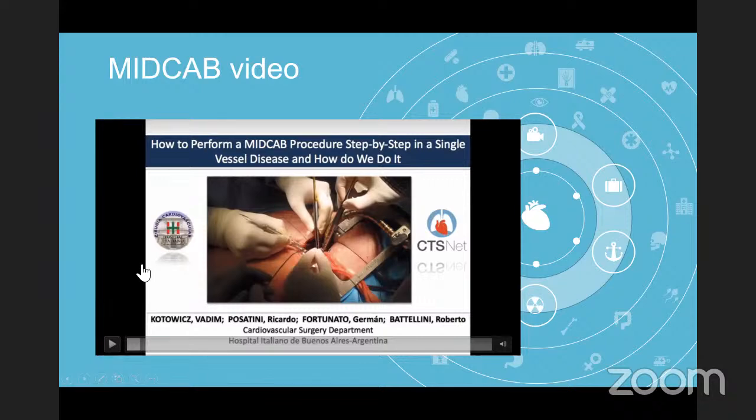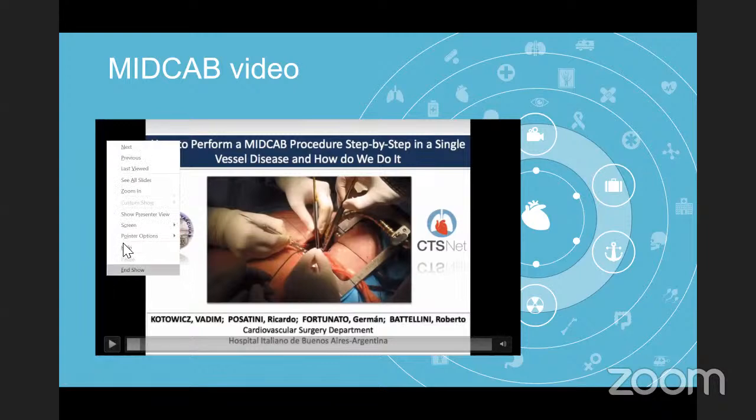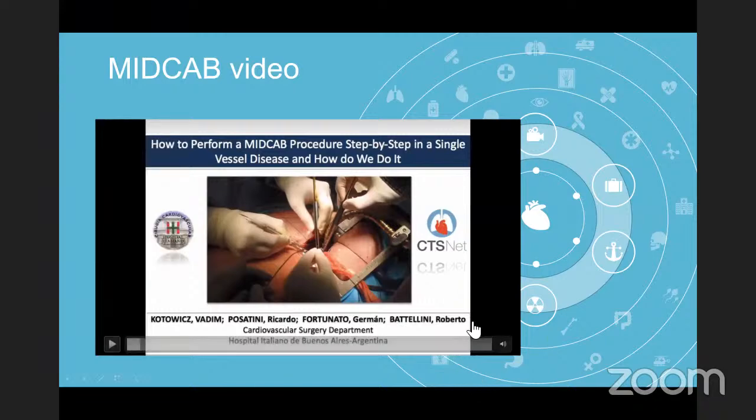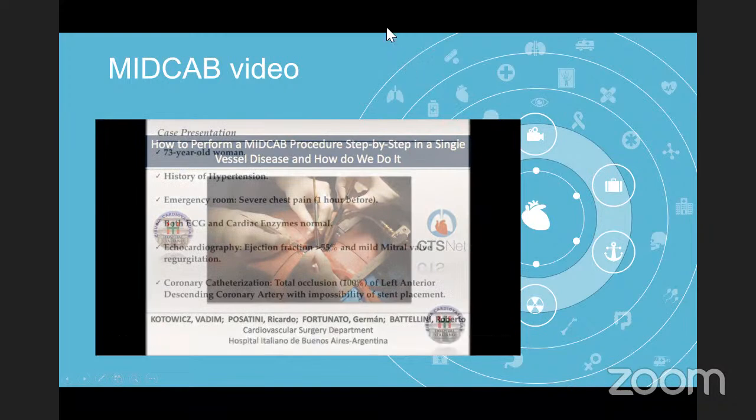Can't make it bigger. I want to increase the size of the screen. Is the voice hearable? How can I increase the size of the screen? I think you have to end the slideshow and then... Try, I don't know. Okay. We can't hear you. No, it's still, I cannot maximize it.